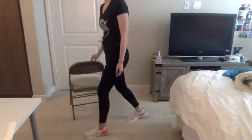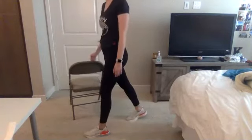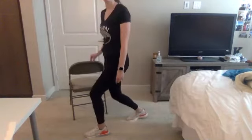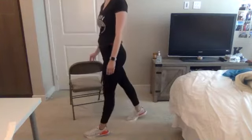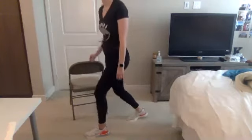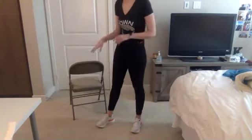We tend to have one side that's a little bit stronger than the other. We all have it, we're human. Woo, feeling a burn here. We're almost through these ones. Here we go, final 3, 2, last one. Woohoo, nicely done. Shake out those legs if you need. Awesome work. We only got a couple more exercises here, then we're done with our lower body.